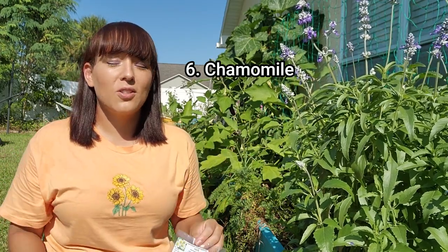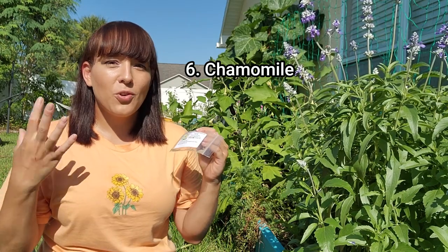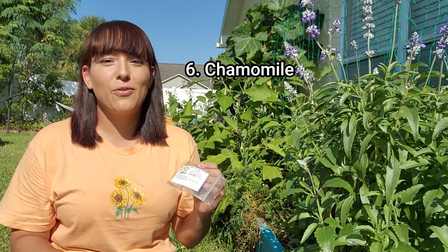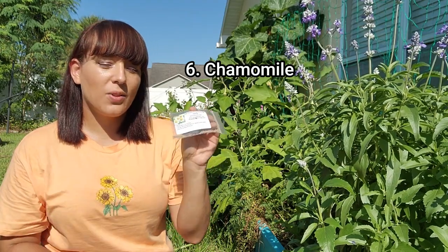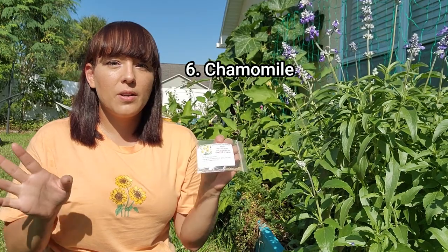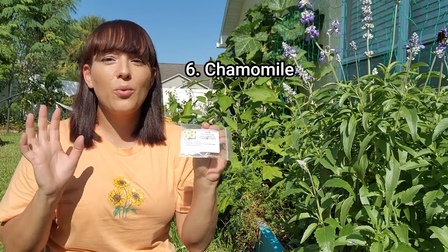Next up we have chamomile. If you love to drink chamomile tea, you need to grow this yourself. The stuff from the grocery store is so old that when you open the bags it disintegrates into dust. When you grow it yourself you'll be pleasantly surprised by how much more aromatic it is — it has a much stronger apple flavor and tastes way fresher. It doesn't like high heat, so I start sowing seeds in 72-cell seed trays indoors. In about two months they'll be ready to transplant outdoors, landing me in October when it's cooler, and it'll thrive through fall, winter, and spring.